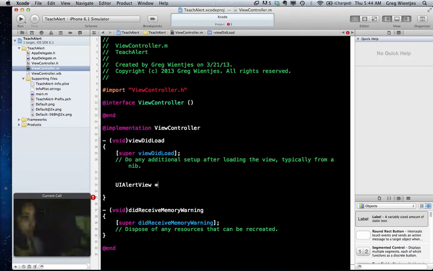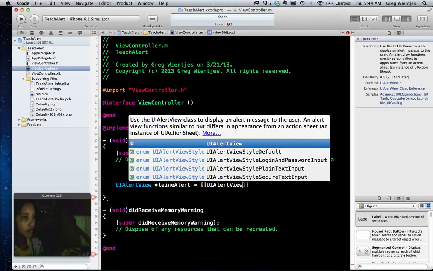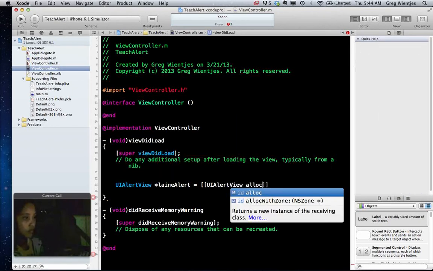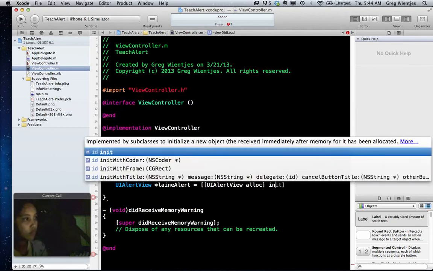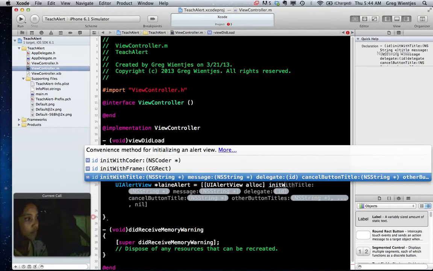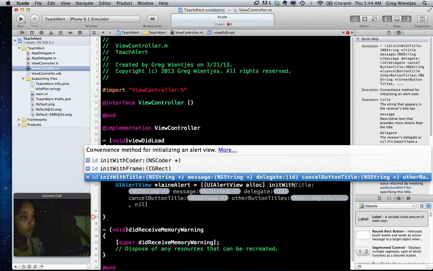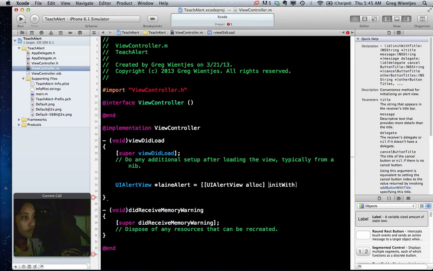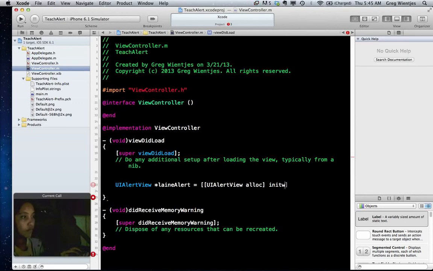And we can just say laneAlert, and that will be assigned to UIAlertView alloc init with title. CodeSense is loading up the syntax structure for this UIAlertView alloc initWithTitle.